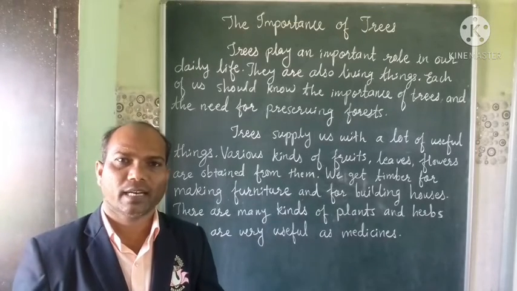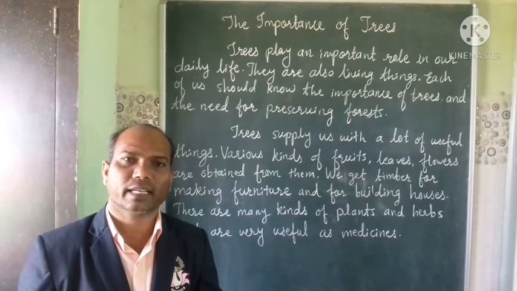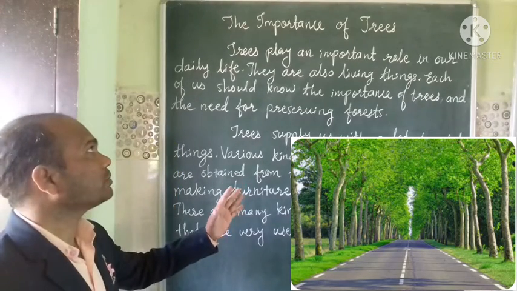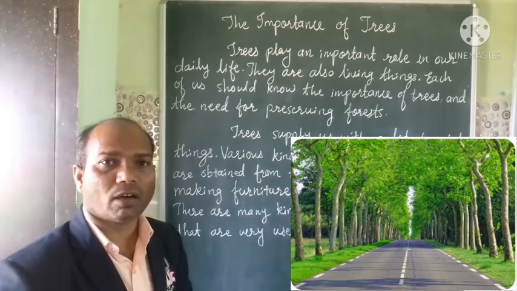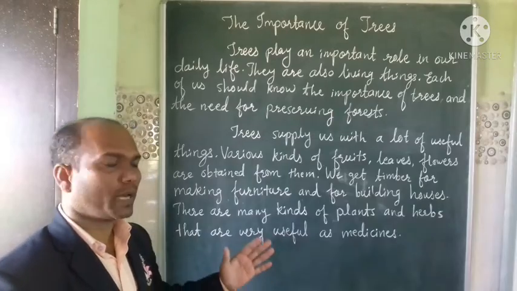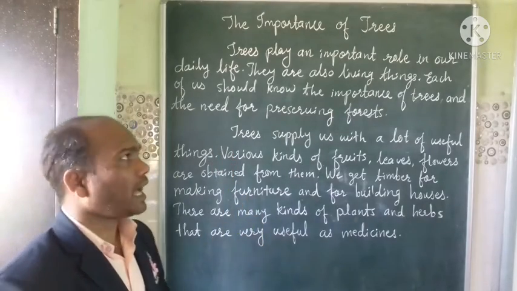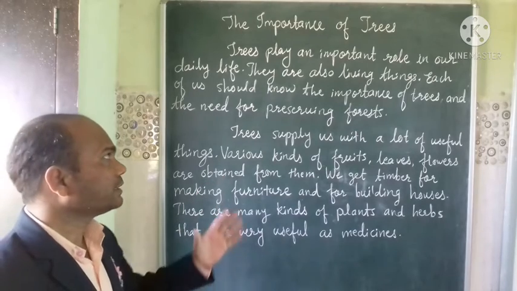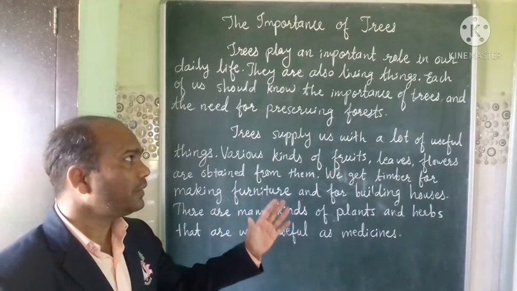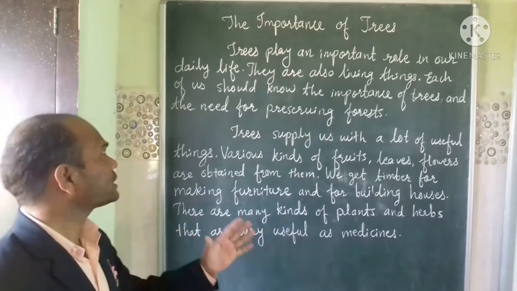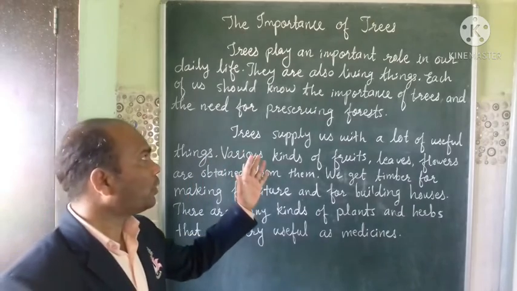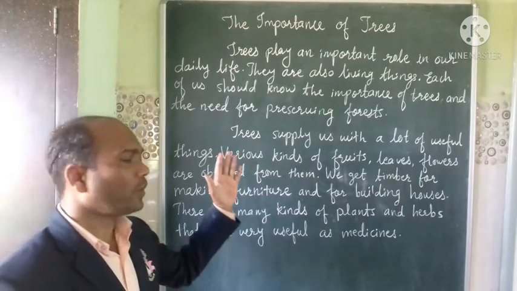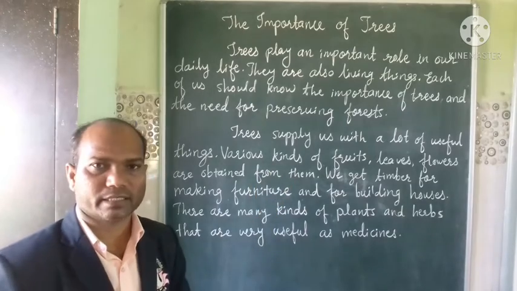Now, dear students, let us try to understand the second example of writing essay. The title of the essay is The Importance of Trees. First paragraph: trees play an important role in our daily life. They are also living things. Each of us should know the importance of trees and the need for preserving forest.